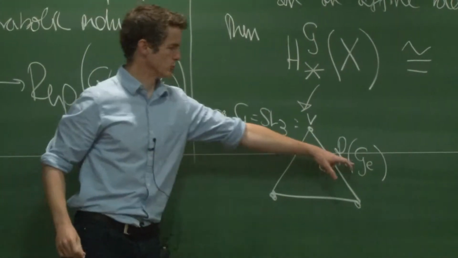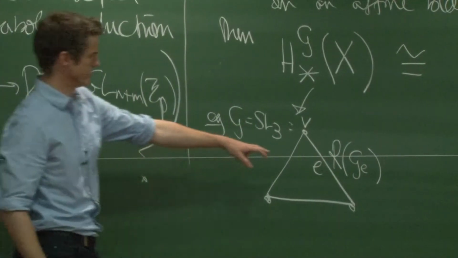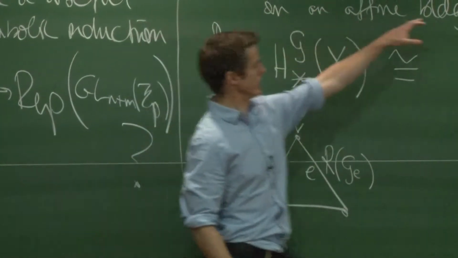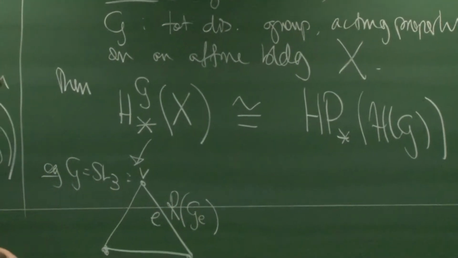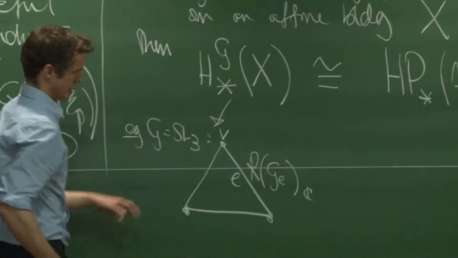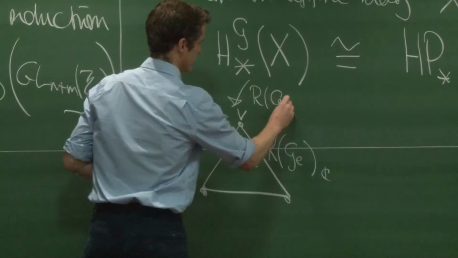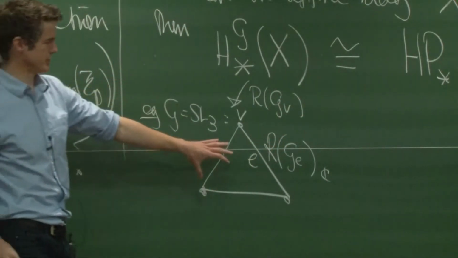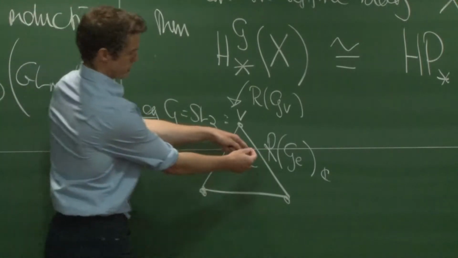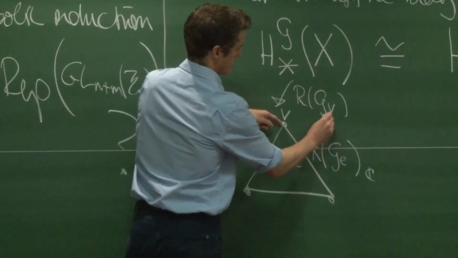So the complex virtual representations of this group, which will always be a profinite group because I assume the action was proper. Okay, so here I have the representation ring of this isotropy group. Over here I put the representation ring of this isotropy group. And now when I'm taking the simplicial homology of this picture, if I want to take the boundary of something that lives on this edge, the representation here, then I induce.